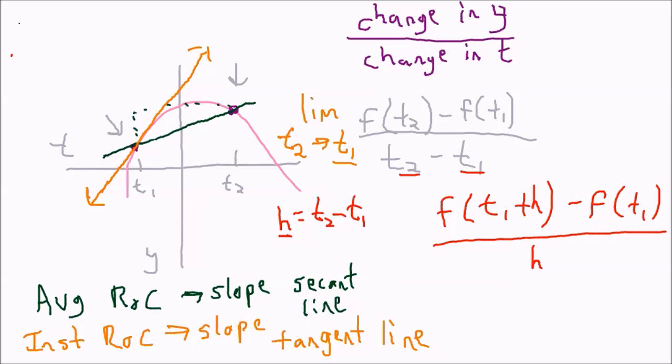And likewise to before, when we wanted to evaluate the instantaneous rate of change, we'll be taking its limit. And instead of the limit of t2 approaching t1, we'll be subtracting t1 from both, and then t2 minus t1, again, is just h. So the limit of h approaching t1 minus t1 is just 0. So this is the limit of h approaching 0 of our rate of change function.